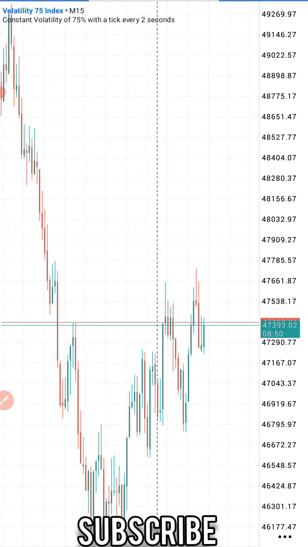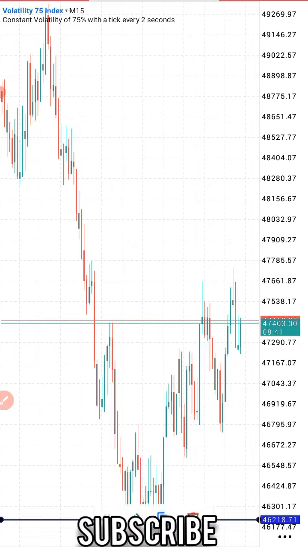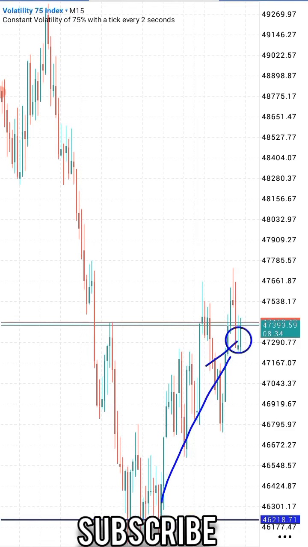Now, for example, price came to this point, and look at here, it could not break downward beneath. It stays here, and then price continues to move upward. This means that this area is an area of what? Of support. Now, this is the first thing. You need to get this first.